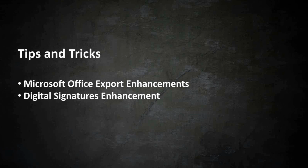We've also added a digital signature panel. So when you open a document in Revu 2015 that contains signature fields, Revu will prompt a window message asking you if you would like to open the panel. And once you have the panel open, it will list all the digital signature fields that are on the document and their statuses. And when you click on each signature within Revu, it will navigate you to that place, to that page, if it's a multi-page PDF document that you're looking at.